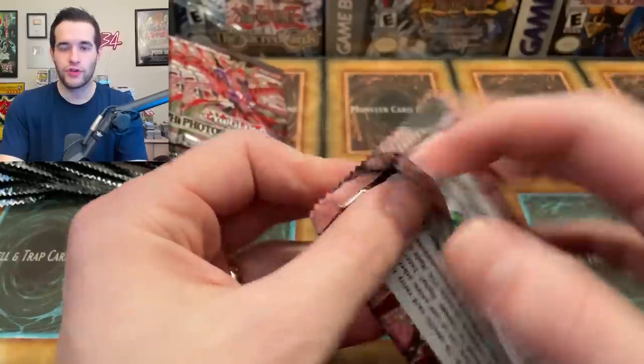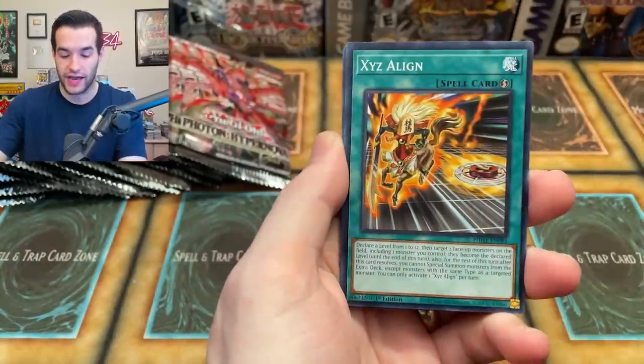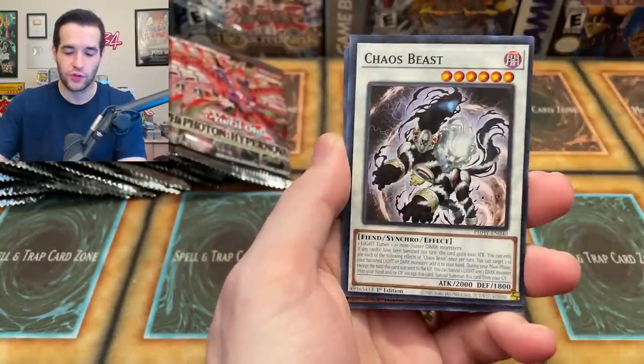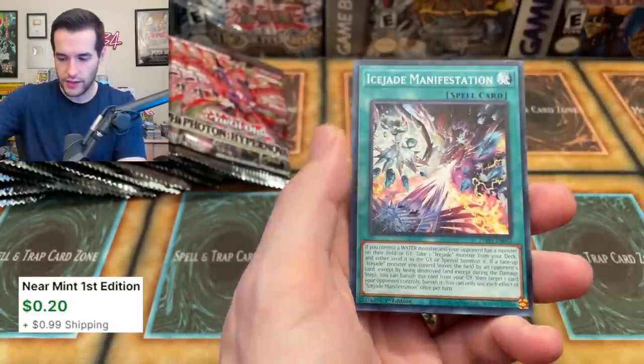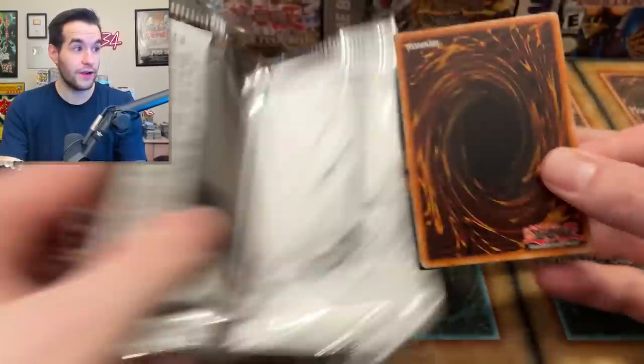So I'm sure those will go down, but I know people were pre-selling the cores at like $700 for a Kashtira core. I mean, that's absurd. It's three of each of all the stuff usually, but that is still crazy. These cards are super hyped. Wow, there's still a lot of packs left. Wow, okay, if we get a Starlight here, that's gonna be big.